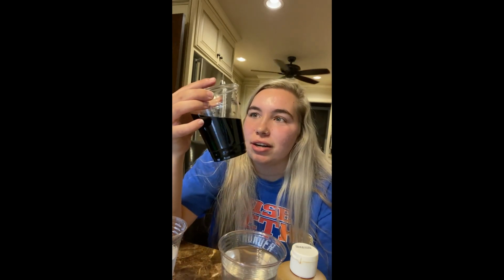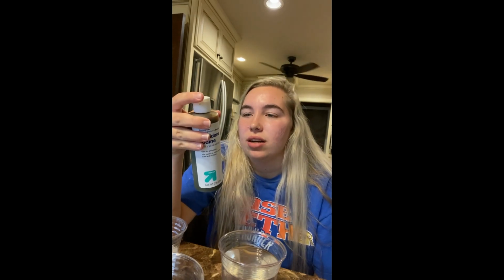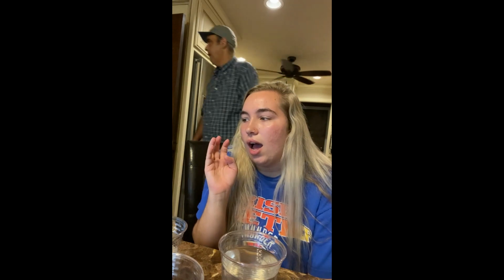As I said before, my color is a bit darker and more brown, and I think there are several reasons for that. One, my iodine solution was a little different. This was all they had at the store when I went to get it, and I don't believe it's as pure, and it's a different concentration than he used.